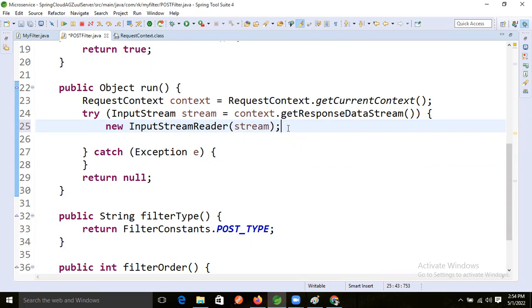So my responsibility is to convert this data into string format, because this data is coming as an array of object, right? So I need to convert it into string format.